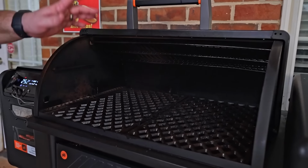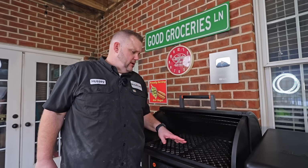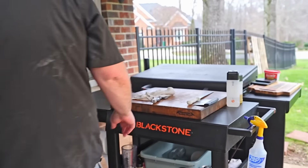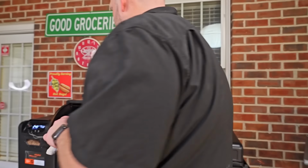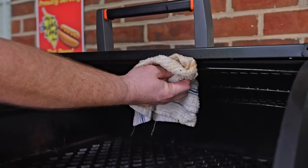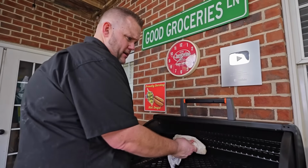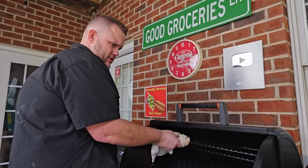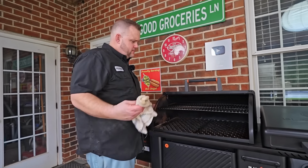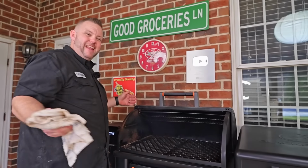So what you're looking at here in the cooking chamber is 884 square inches of cooking space. Again, I put 2 briskets on here just fine. It's got plenty. It's got this neat little handy dandy unit up on top here. Let me tell you what, this is slick. So it folds out of the way, it has these clips over here, but it folds down. So it's like a 3-way, something like that. So you bring that down, you bring that there, and voila, you just got more space, y'all. You're done with it? Bring that up just like that, latch it, and it's out of the way.